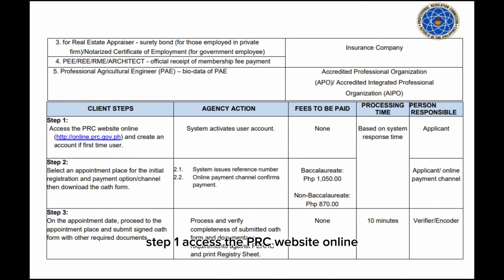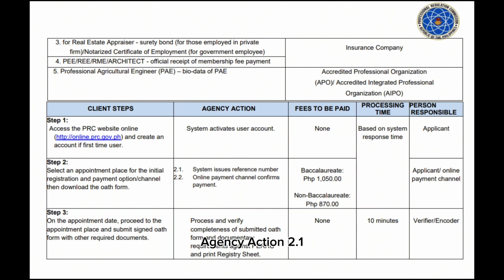Client steps. Step 1. Access the PRC website online, prc.gov.ph, and create an account if first-time user. Agency action: system activates user account. Fees to be paid: none. Processing time: based on system response time. Person responsible: applicant. Step 2. Select an appointment place for the initial registration and payment option or channel, then download the oath form.